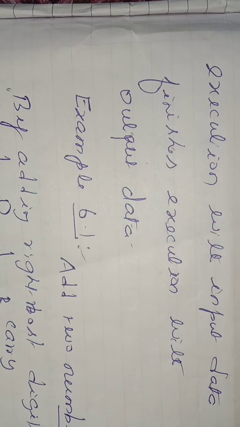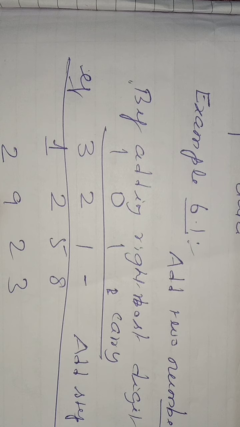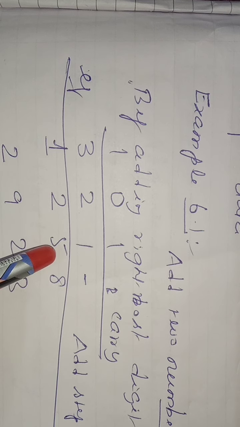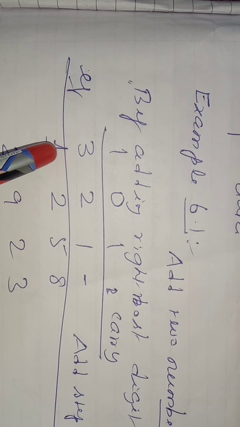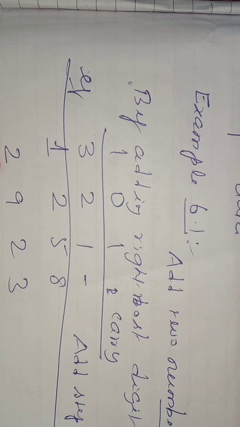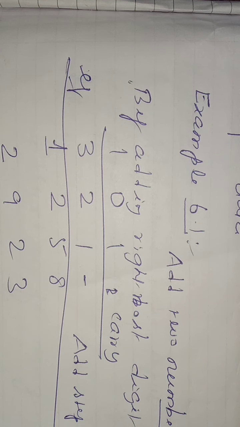For example, input data means what? See the example of adding two numbers. What are the numbers? Say I have 1258 and 2928. If I want to add, what happens? 8 plus 2 is 10, 1 carry. Again, that carry with 5 and 2 is 8. 2 plus 9 is 11. 1 plus 1 is 2. This is the input, this is the output, and the function between them, adding, is called the function. Any doubt in that? Nothing. Okay. I already taught you in the last class, so you will understand the concept.